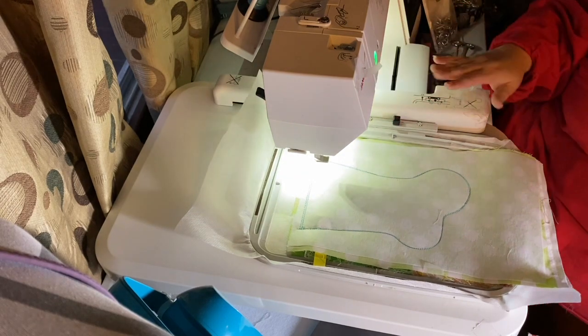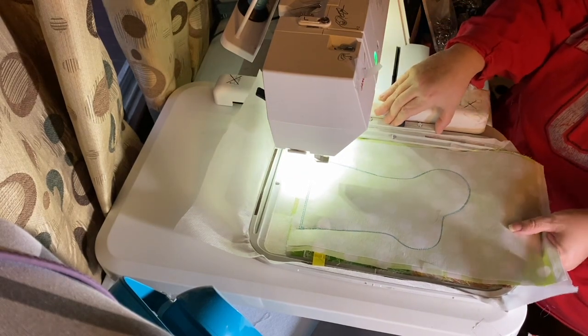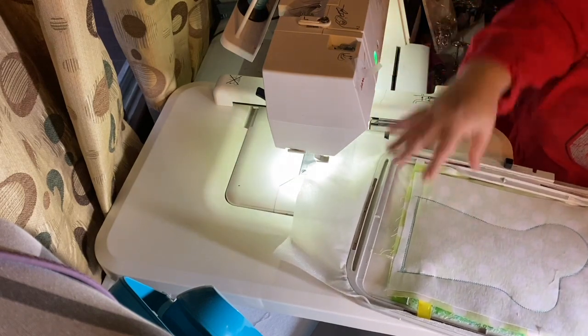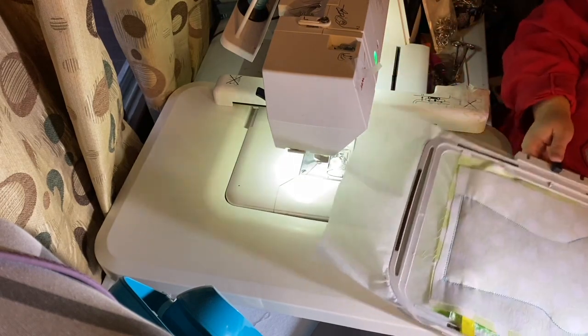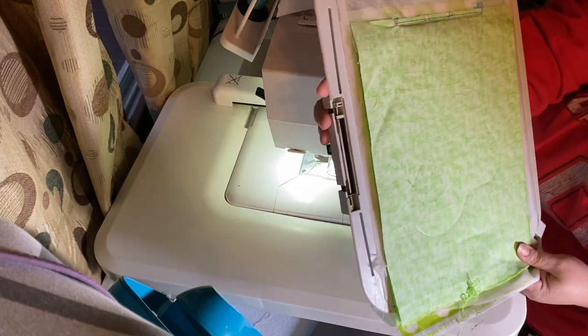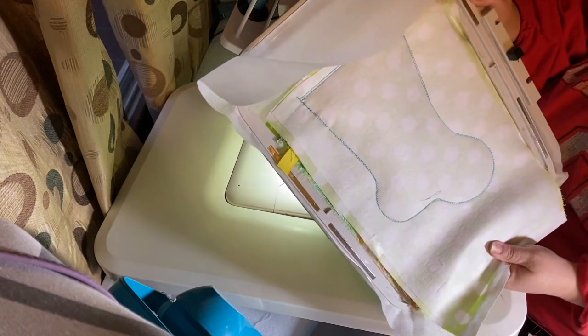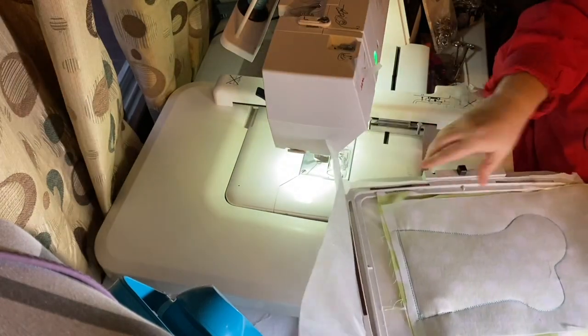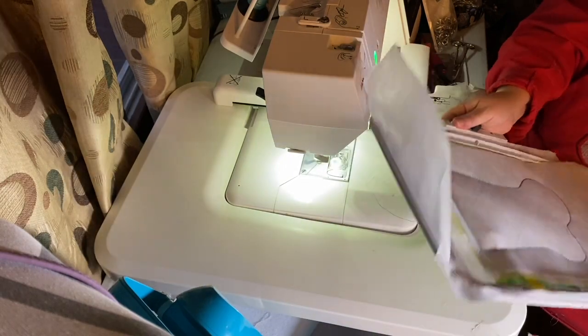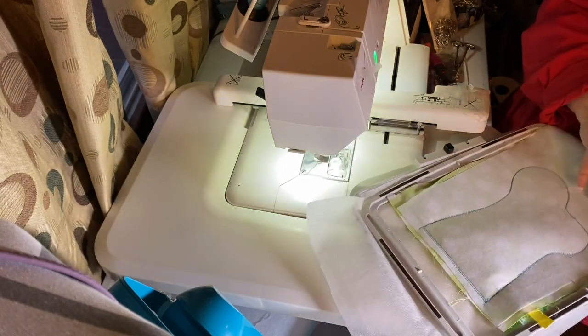Okay, now before we unhoop, this is our last step. Remember, we're going to skip that number 30, the red step, because that's just to stop us from recentering and getting hung up anywhere. Before we unhoop this, we're going to flip it over and make sure everything's stitched neatly on that side, because if it didn't, we can fix it. All right, and man, did I have way too much fabric. I don't know what Kimberly was doing. But now we're good. So we can go ahead and unhoop it.